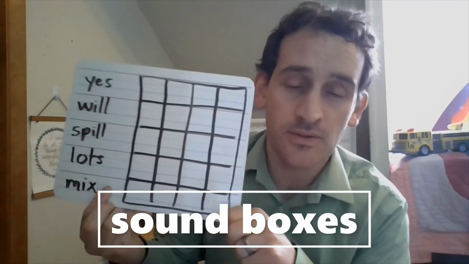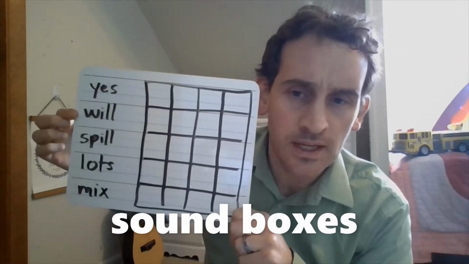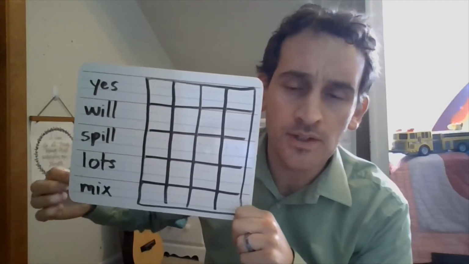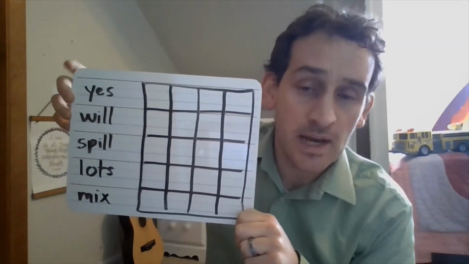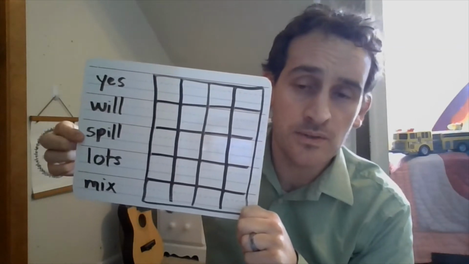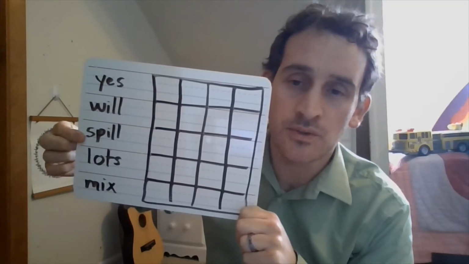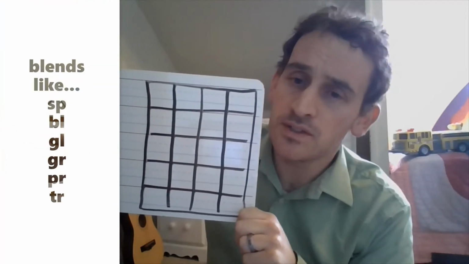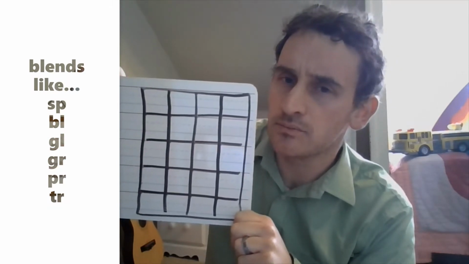The first thing we're going to do though is take a look at making sounds in these sound boxes. So you can see each of the words down here, and what we have to do is put them into the sound boxes so they make the sounds. Now we're not putting the blends in, so you can see there is a blend, sp. We're not making that blend, just the individual sounds. So for instance, if I was to put in yes, how many sounds would I make? What do you think?